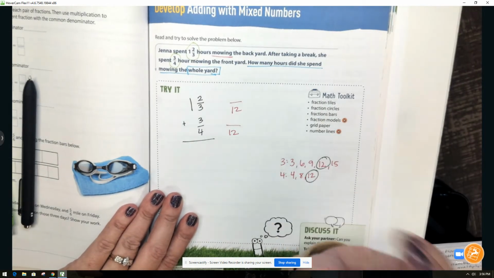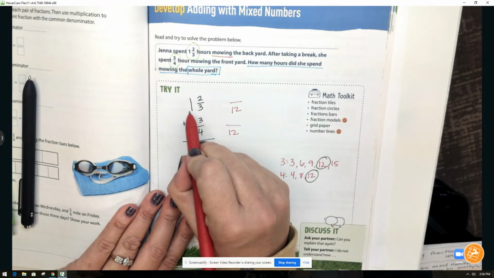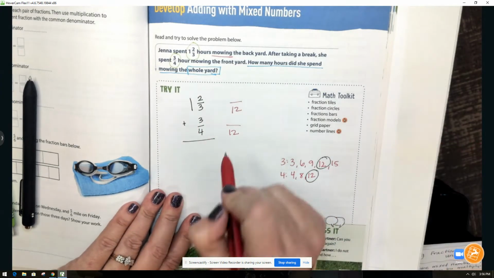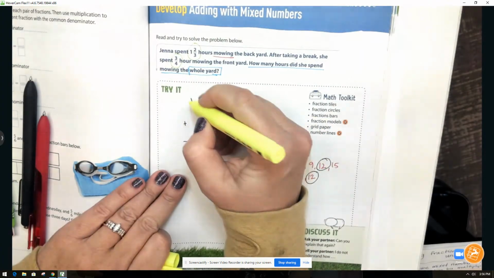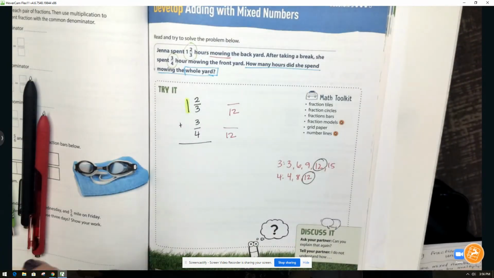So now, before I even forget, I'm going to go ahead. Actually, I'm not going to do it just yet. I will not forget it, I promise. Maybe I'm going to highlight it just so I can remember to not forget about it.